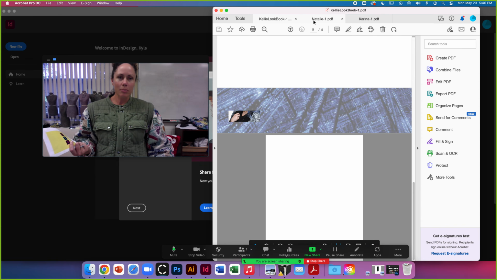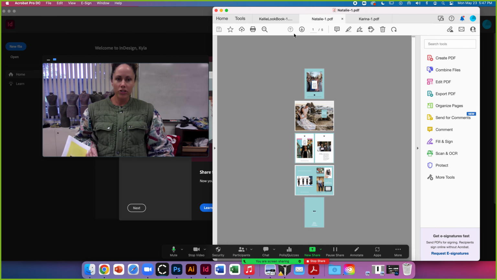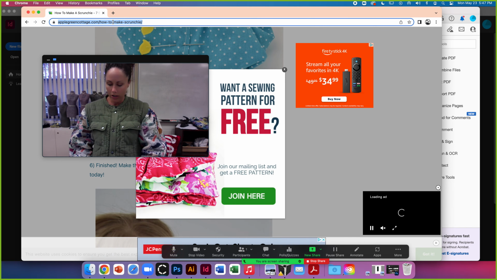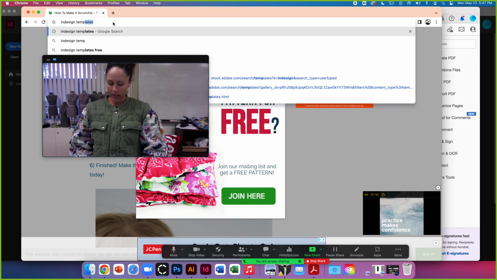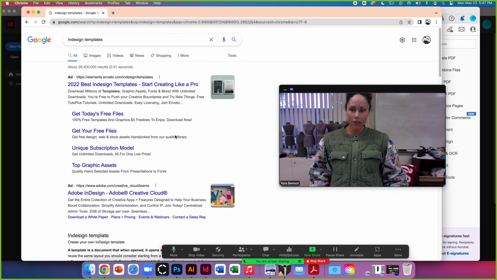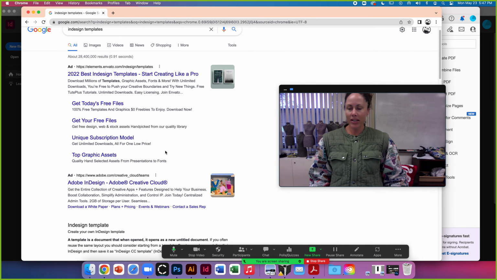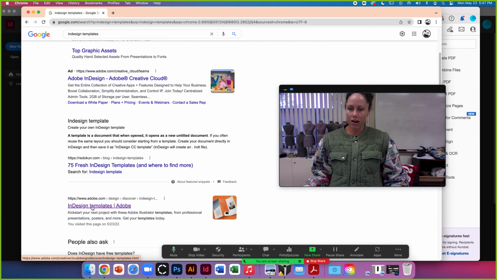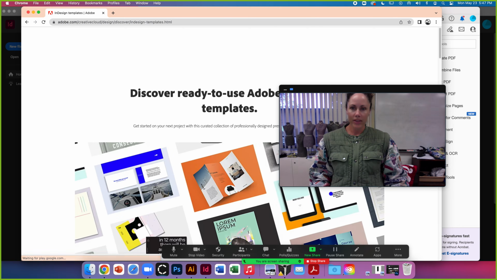I don't like to share examples because I don't want you to copy verbatim what other people are doing, but I thought I would share those anyways just to get you guys started. Another great place to look for examples is that InDesign has a ton of templates. So if you just Google InDesign templates and search up catalogs or portfolios, they will have so much. I think with the license that we have, we don't have access to the templates for whatever reason, so we can't download them, but it's still a good idea of how to lay out all of your stuff. So here you go, adobe.com, InDesign templates. I'm going to click that.